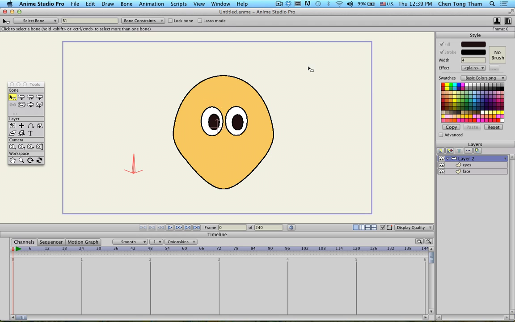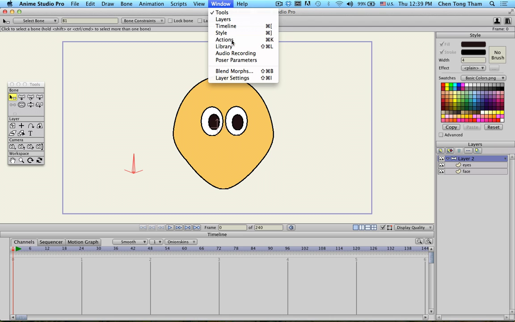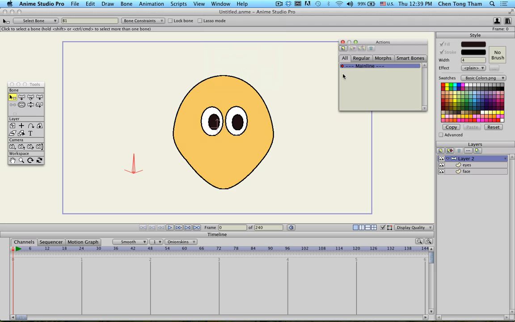Okay, now next one, you're going to be a bit, I don't say it's very complicated. I think you have to follow the step by step, okay? So what I'm going to do here is to assign this. I'm going to go to Window and select Actions. Okay, in Actions we have all this main line.